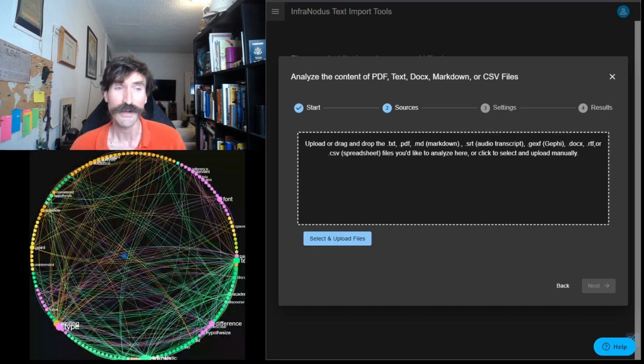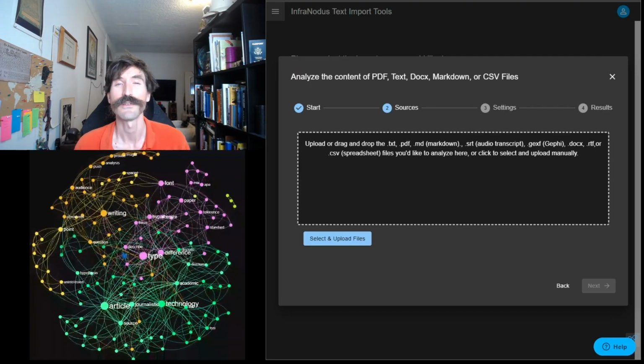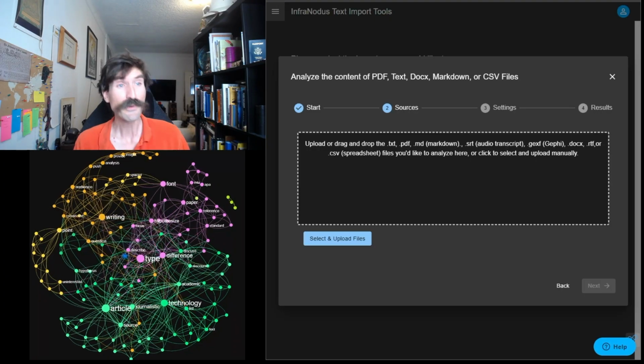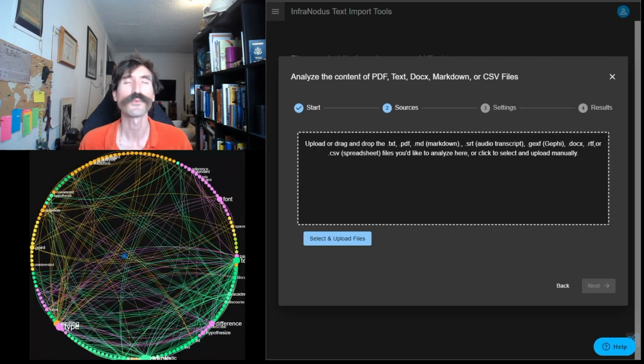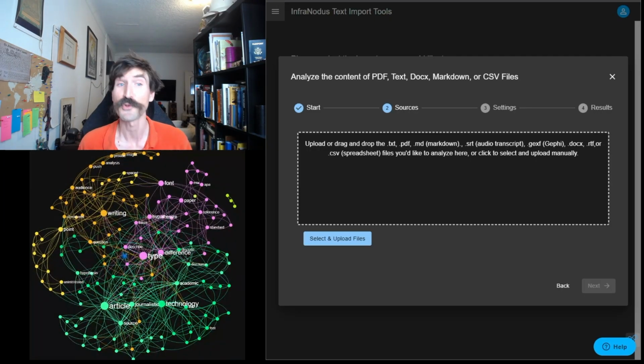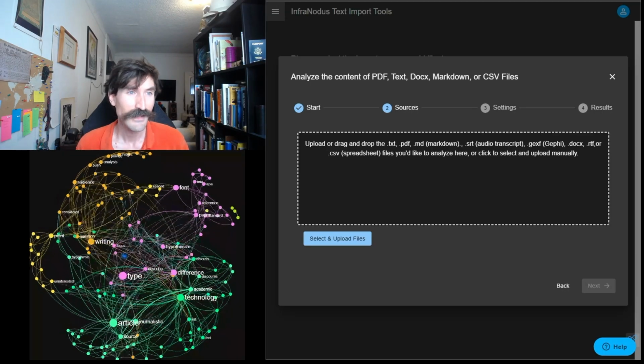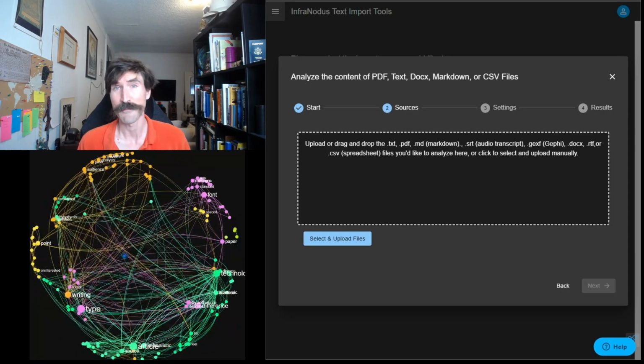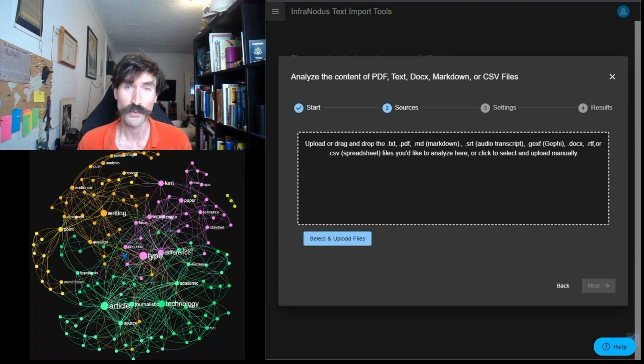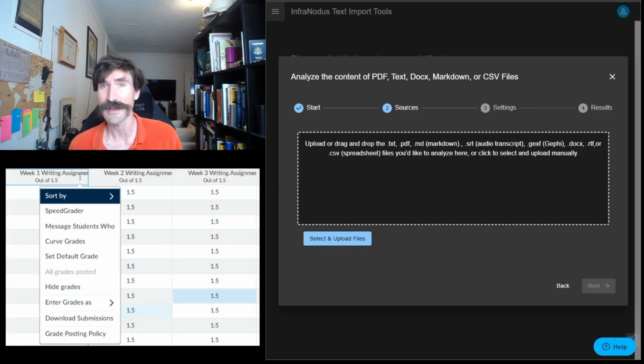The first thing you need for any Infranodus project is data. If you are a teacher, you likely have access to reams of relevant data. Your students submitted assignments. If your institution works with a learning management system, such as Canvas, Moodle, or Blackboard, then you can likely download your submitted assignments in a batch or zip file.